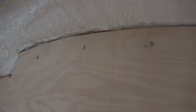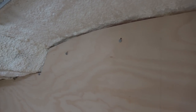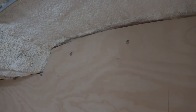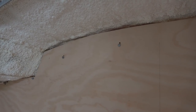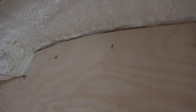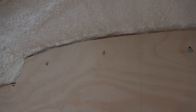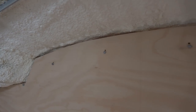And then those other two, I need to have the official boat number somewhere. And so, yeah, I've decided that that is a good place for that anyway, for the compulsory posting of the official number of the boat. So I can put that over those two, and I was going to put it there anyway, but now I have a better reason to cover those redundant holes up. So it's worked out super well. I'm pretty damn pleased with it.